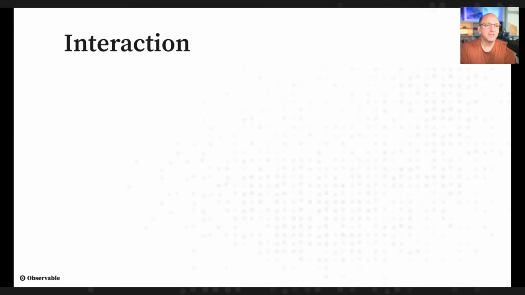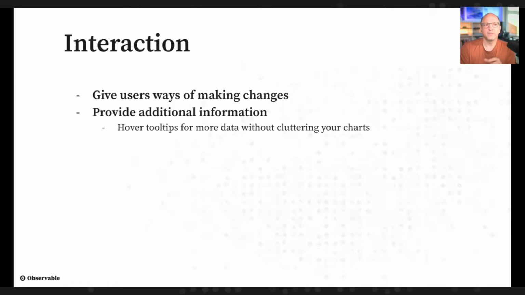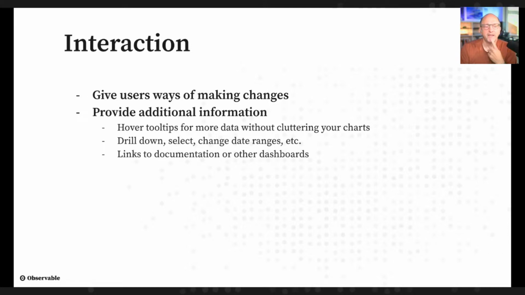And interaction, of course, gives people ways to make changes on a dashboard, and provides additional information. It's some simple things like hover tooltips where you can mouse over and get more information without cluttering up your chart with numbers and things. And then of course filtering, drilling, selecting, changing date ranges, and so on. But also linking to other resources.